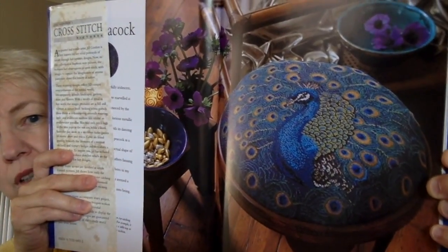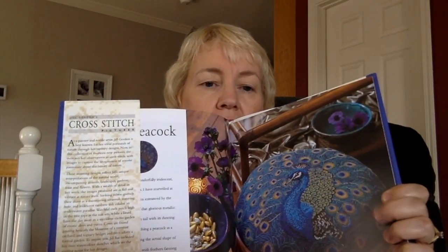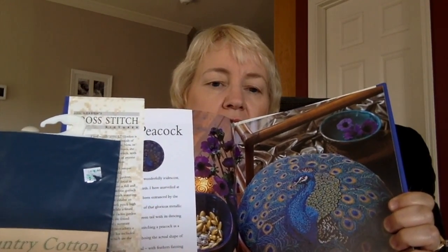It's a stool. But I found, again at a garage sale, this Witchelt, it's Aida, right? Actually, I think it's 14 count Aida. It's a really pretty blue. And he is not all stitched. A lot of the color is from the blue Aida. This piece of Aida isn't very large, so I'm just going to do the portion of him that fits on here, just kind of a cutout of him. I thought he was really, really pretty.